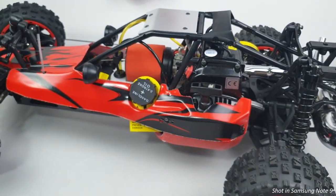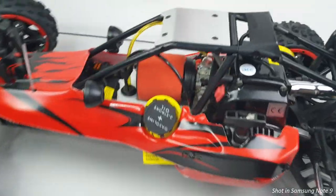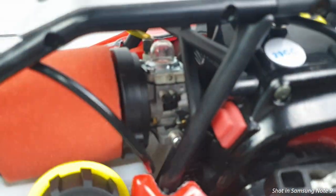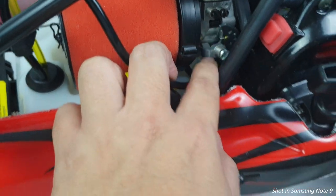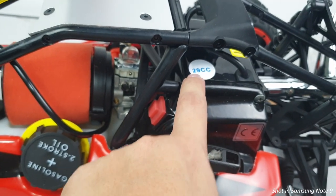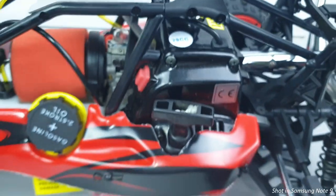Okay guys, I'm going to remove this body, so we can access the electronics under here. Before I forget, there's your carburetor. You have your high and low tuning. This is the idler. This is your stop button. See, 29cc. This will be your priming pump for the fuel.